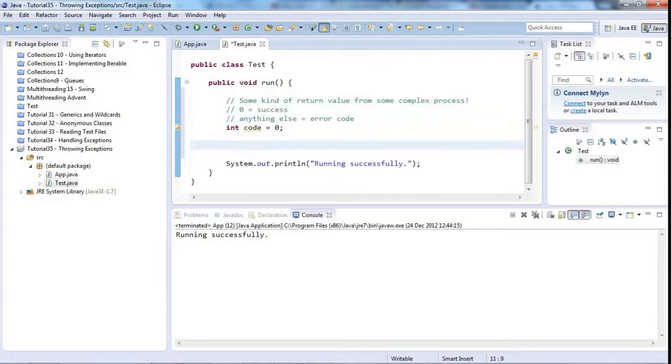Now you throw an exception when something goes wrong in your code. There are slightly different schools of thought on when you should throw an exception, because back in the days when I was learning C++, I always read that you should only throw an exception if something goes wrong that shouldn't happen. And in Java the same philosophy is kind of followed, but not so rigorously.